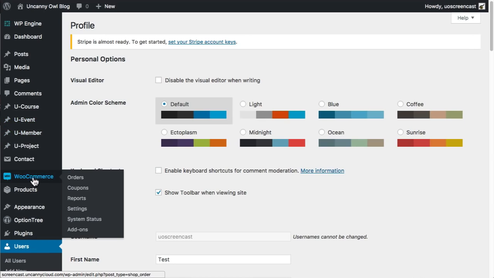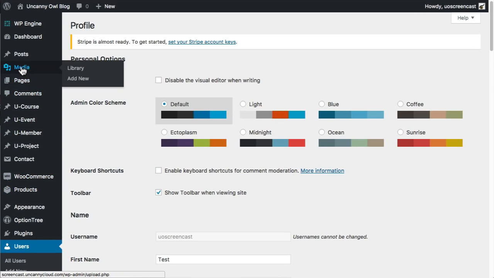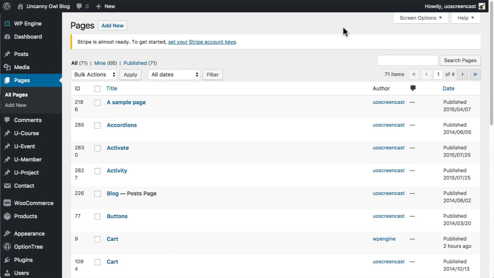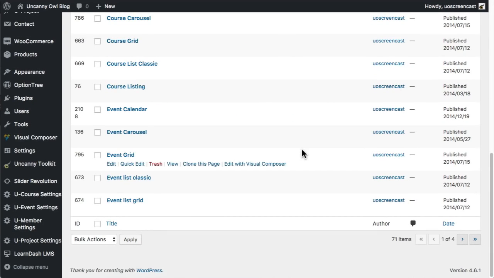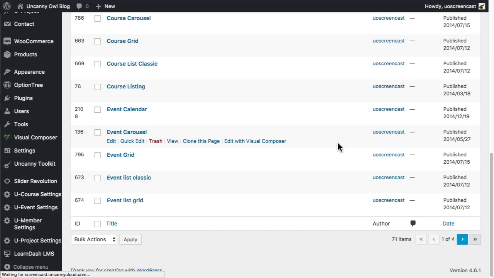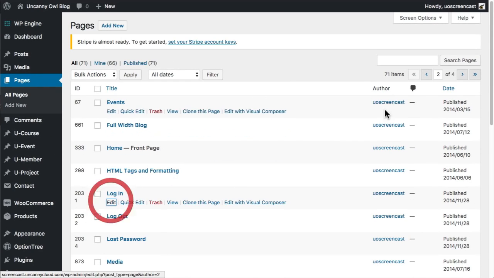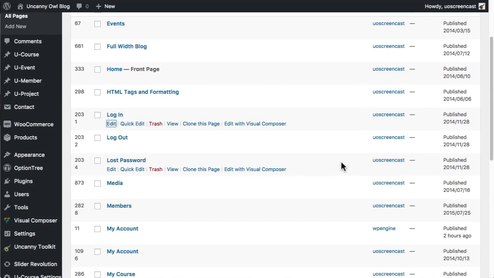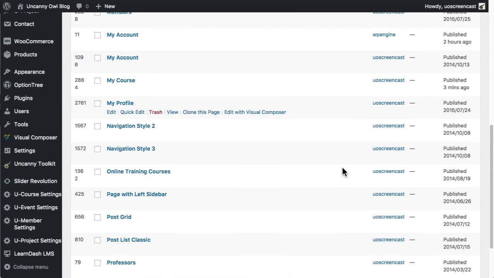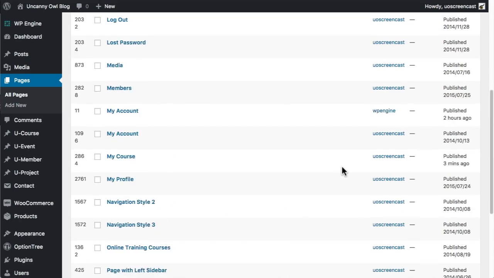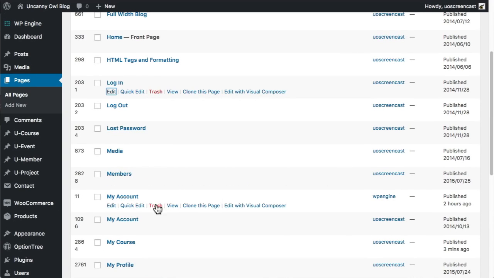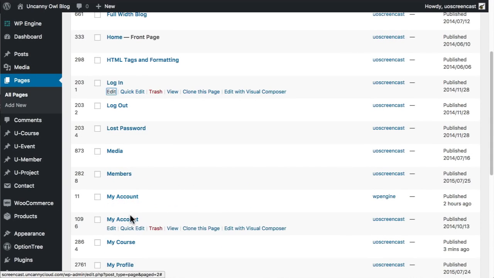So right now, I'm going to go to my list of pages because there are actually a couple that I need to update. So if I skip ahead, I know one that we need to change is login, which is what I'd used for the front-end login. And then I did see that we do have two of these.